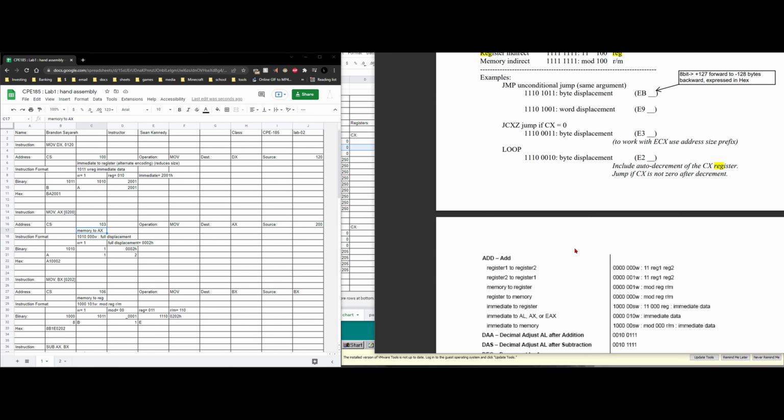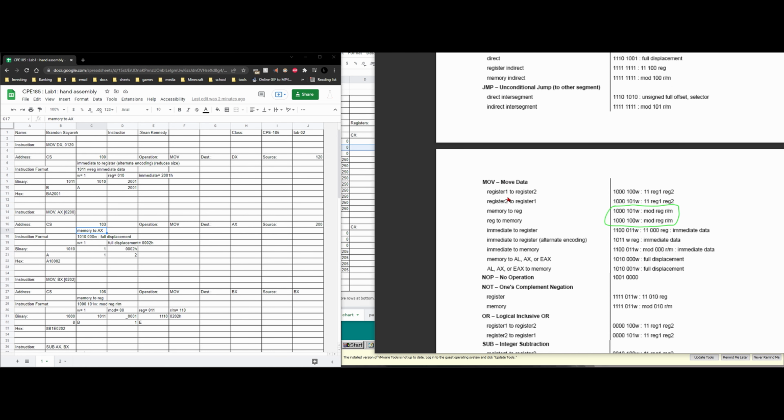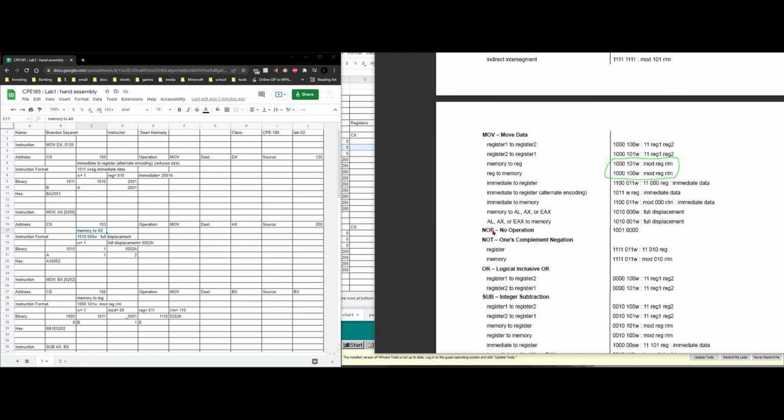So it's a move instruction that we can look down here, and we have this right here. This is a special type of move, because we see that we have our memory to AL or AX or EAX inside of here. So it's going to be either this or this, because this also has AX. So what we want to do is actually note that it is going to be the first one, because the second one says we're going to be moving these to our memory, but we're actually moving from memory to a register. So we're taking whatever is in our memory and moving it to the register to store it.